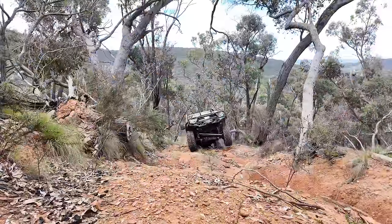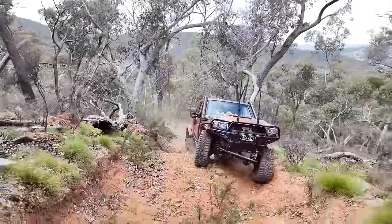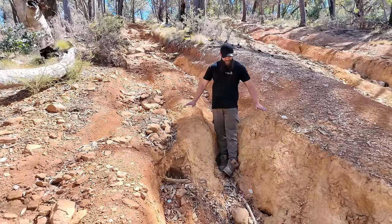I'm going to test out these tyres on this track. I actually drove it about 3 or 4 weeks ago, but I was on my off-road tyres. I've gone down a couple inches in size, and I had my bolted beadlocks on then, which I don't have now. That's half a Jono rut. Usually when I come to a track that looks like this, I'll just dump my tyres to about 10 PSI, give or take. Last time I did this it was 10 PSI.